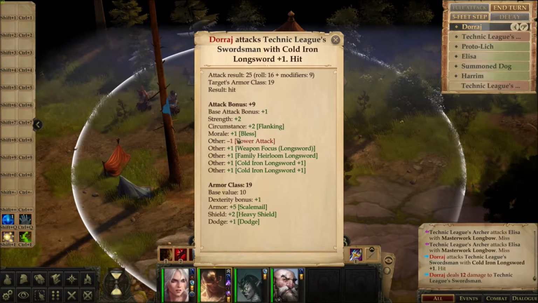Notice again, I still have power attack on. Notice that I have my Cold Iron Longsword that I have buffed up, so you see that there's 2 buffs here. One comes from the weapon being +1, one comes from my clicking this. Then it's a family heirloom. I get a bonus to any long sword swing because of my family heirloom training in that longsword. And then I pick Weapon Focus as a sword saint. I pick a weapon. This is what I picked. So I have a +4 thanks to all those things.